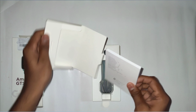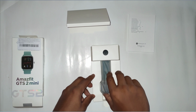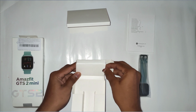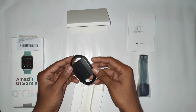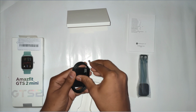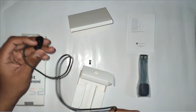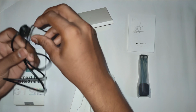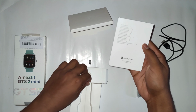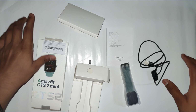I think this is the warranty guide and quick start information and all. Here you can see a very big book. If you want, you can read. And this is the smartwatch, as you can see. Here you can get the charging cable. Yes, this is the charging cable. As you can see, this is a magnetic charging cable, a magnetic charging dock, and these are the box contents which you will get: a manual, watch, and a charging cable. That's it. These are the box contents of the AMAZFIT GTS 2 mini.